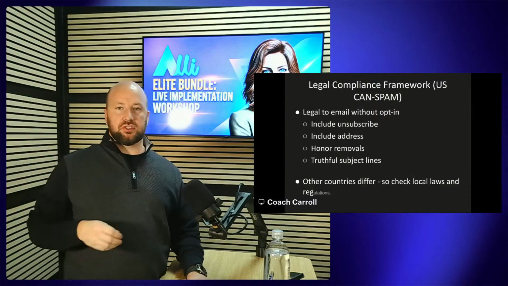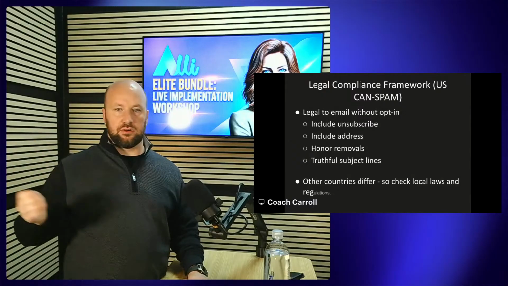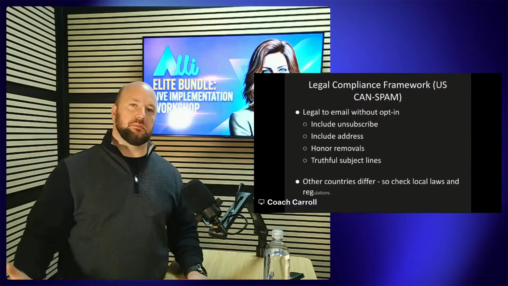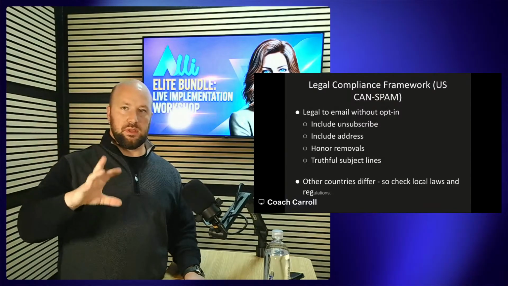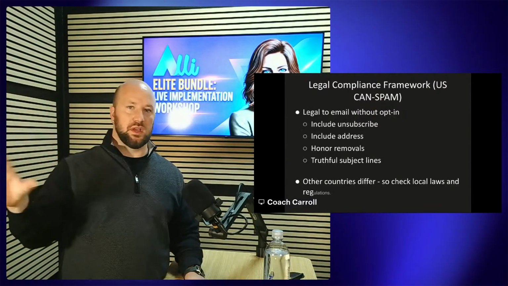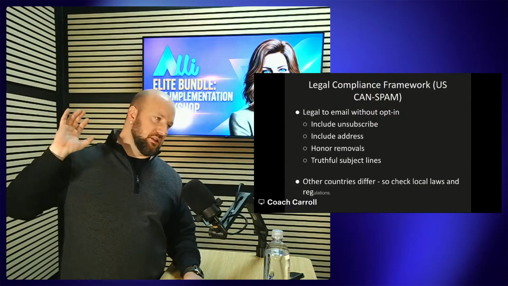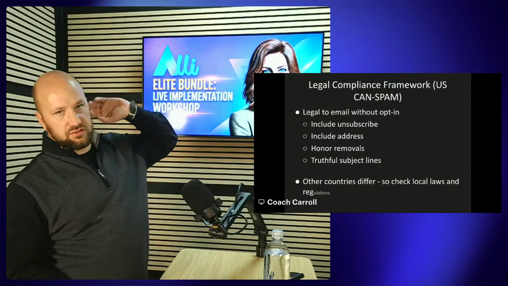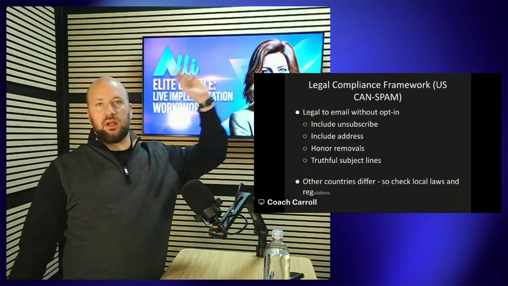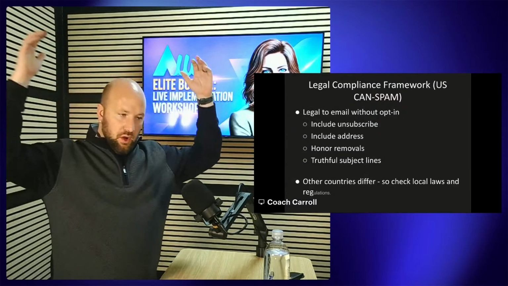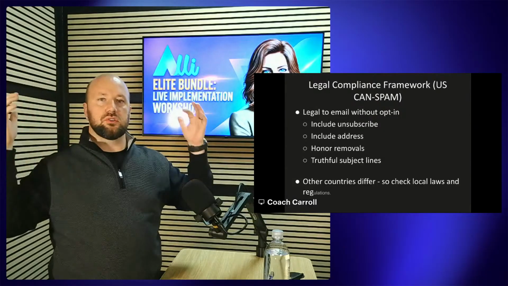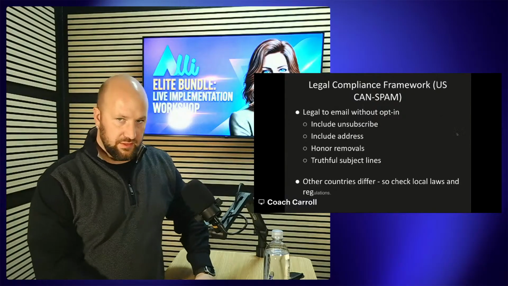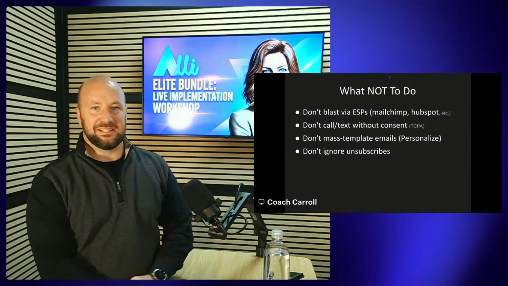Okay. So this is why other countries differ. So check your local laws and regulations. This is why we only identify US based people, because that way we stay within US CAN-SPAM. If I was identifying users in Europe, I'd have to be GDPR compliant. If I was identifying users in Canada, I'd have to be compliant with all of their regulations. So we only identify US based people so that you only have to worry about the CAN-SPAM Act. Hopefully that's clear. Let me know if you guys have questions.